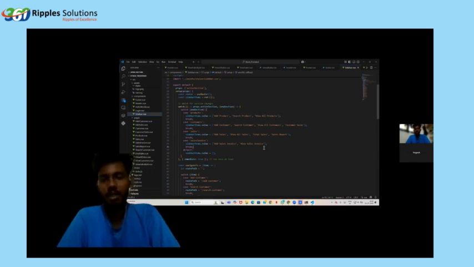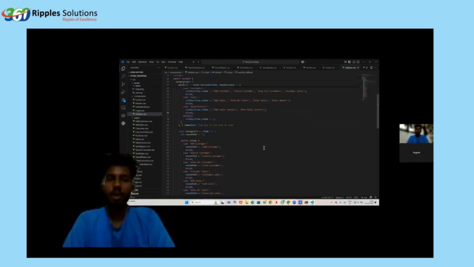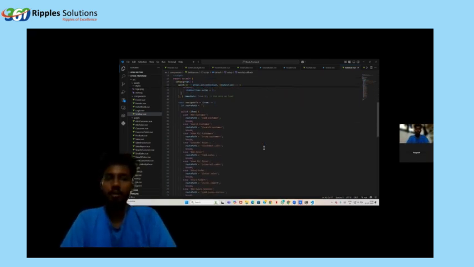Then sales: add sales, view sales, total sales, sales report, and sales invoice: add sales invoice, view sales invoice. I have created a method using case. If the case is add customer, the route path is designated to add customer. So I'm navigating each button from the sidebar.